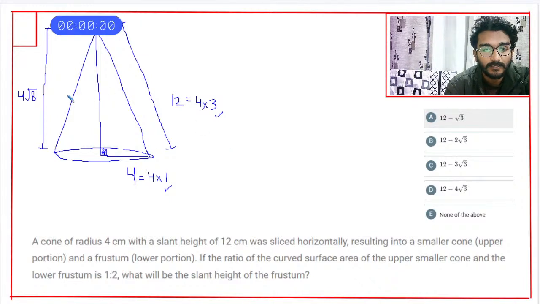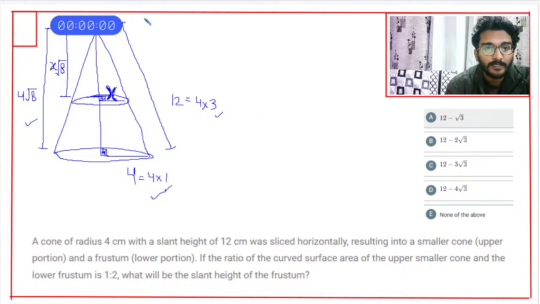Now, when it has been cut horizontally like this, there will be a smaller cone at this particular part. So it is like a similar triangle for us. We are quite familiar with this thing. So if this height is, let's suppose, x root 8, then this radius is x. I have used the similar triangle concepts. This is the relation between the radius and the height. So the same relation will be set up for the above cone.